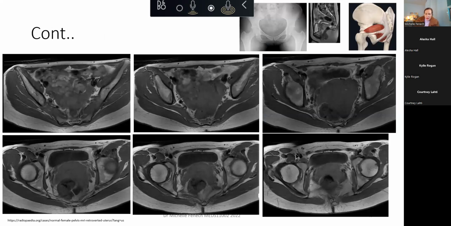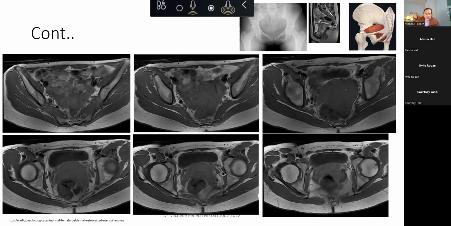So let's try and find our piriformis muscle as we scan through. Here's our iliac bones, here's our sacrum. It's going to sit just in here and just in here. And then we're going to see the distal portion of it just here. By the time we've gotten down to this view, we've lost the piriformis. By the time we get down to this view, we're inferior to the piriformis, and there's a muscle that sits in here that's lining the inside of what's going to be the obturator foramen area.